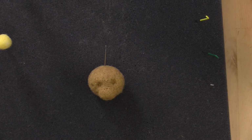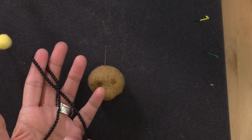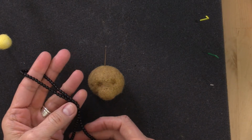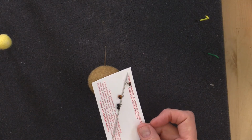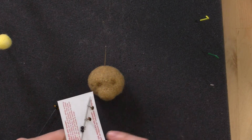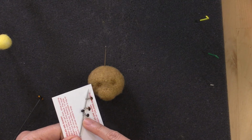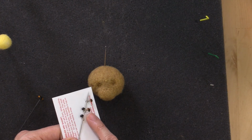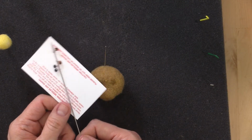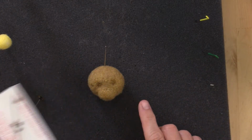For eyes, I like to use glass eyes, and there are a few different options. In the traditional bear kit, we use these German glass beads. You get a couple, or you can buy these glass beads from us. They're 4mm glass beads with a real nice sheen, and we sew them in. We also have what's called an eye detail pack, which comes with little loop-back glass eyes that you would sew in also. We show how to sew in the glass bead eyes on the Storybook Bunny tutorial. Our glass eye detail pack comes with a big long doll needle, two sets of glass eyes, a black and a brown, and a little bit of our white and black wool.